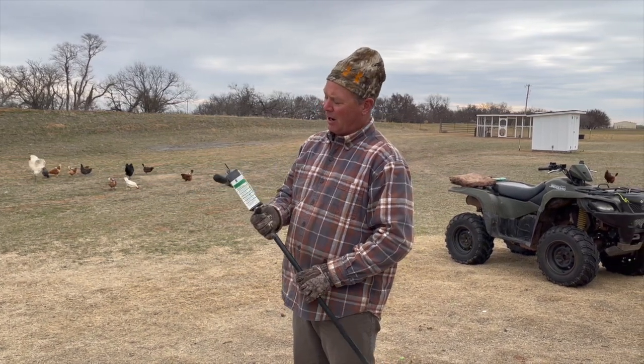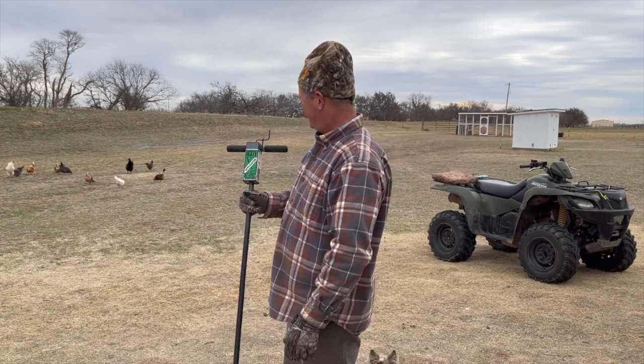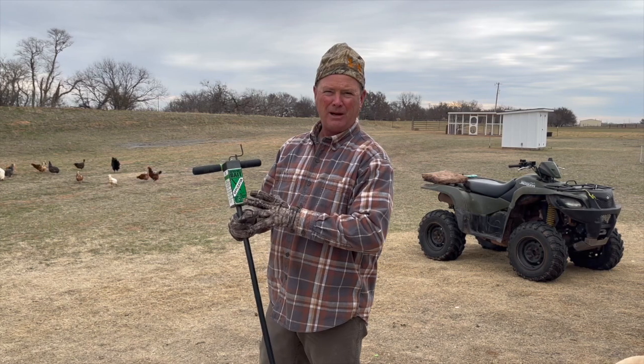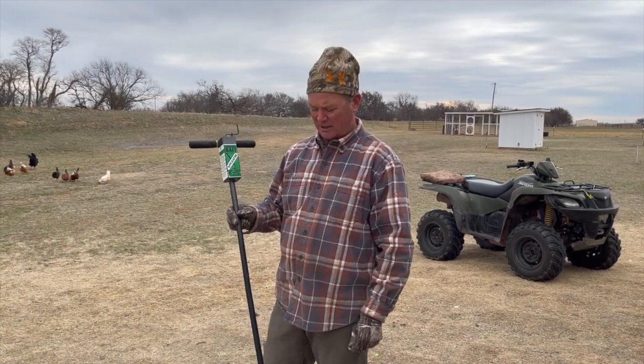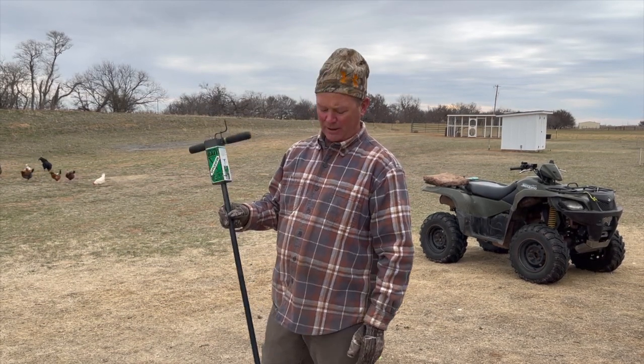And anyway, I picked up this gopher bait applicator. Old rooster gonna talk to us. It is put out by Yard Butler, and you can pick this up at Tractor Supply. We'll have this linked in the bottom of the video to where y'all can see that and know what they cost and everything. And I think they're running around $30 or so a piece, just give or take. You just have to check on them and see what they are. But anyway, that's what we're up to.